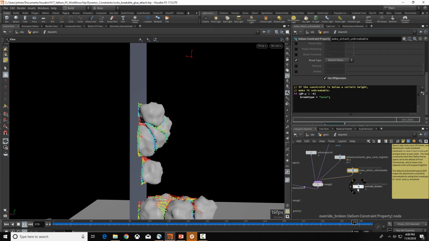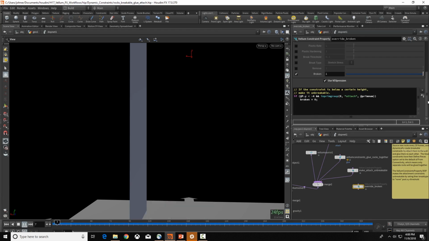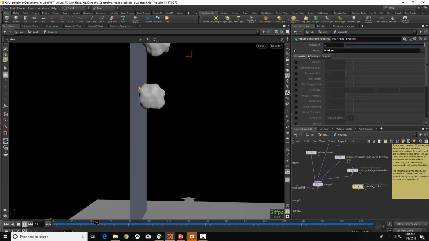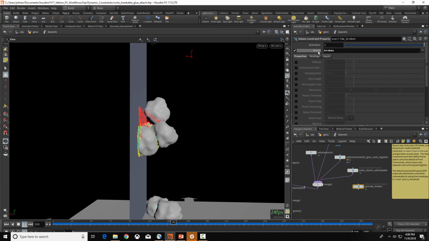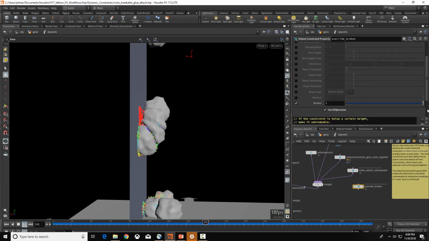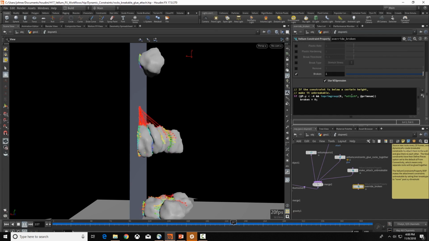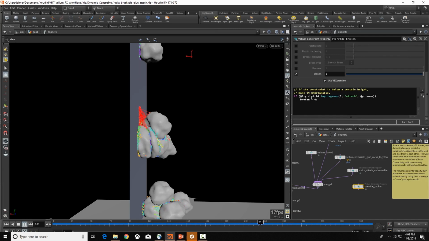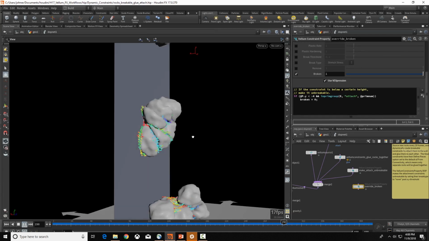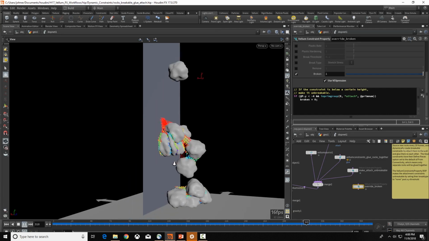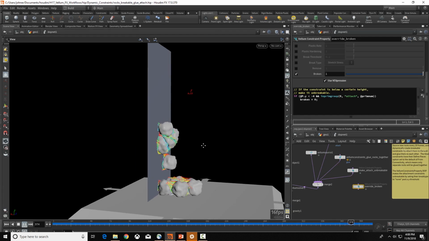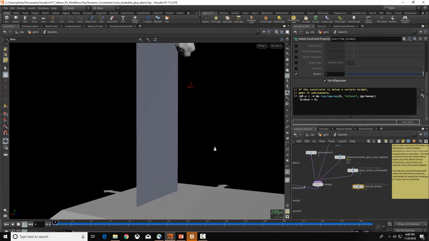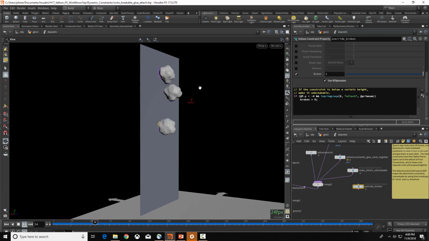There's another way to do it. You could do the same thing with this Vellum constraint property, and in this case, we're doing something similar to what we just did in the previous example. We're operating on any broken constraints and overriding it if it's below a certain point. So that's a simple example of these sticky collisions that we were looking at in the previous example, just more involved because it's constantly emitting geometry.